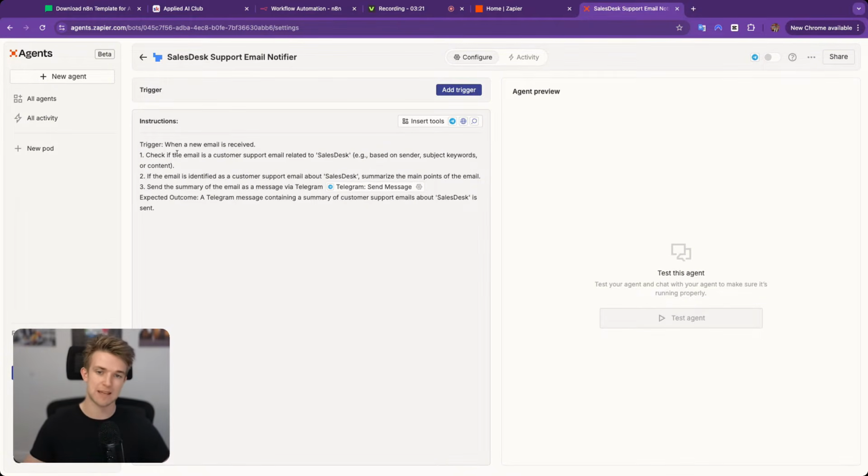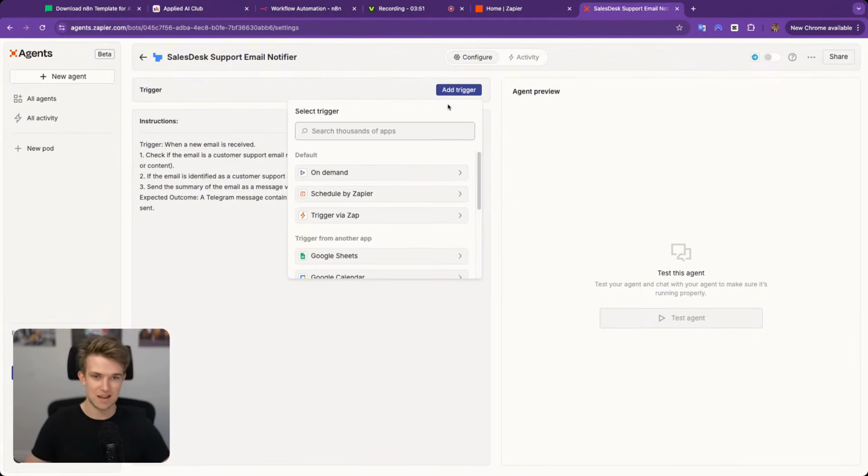And this is where I would say it's not really an agent because it's very linear. It's like 1, 2, 3, 4, 5, 6. And you can have if statements, but that's not really what an agent is, I don't think. Now, the first thing that I'm seeing is that it has forgotten the bit about when an email is sent or when we receive an email, because there's no trigger to this. There's nothing mentioned here about emails. We can't test it because there's no trigger. So we're going to have to do something manually.